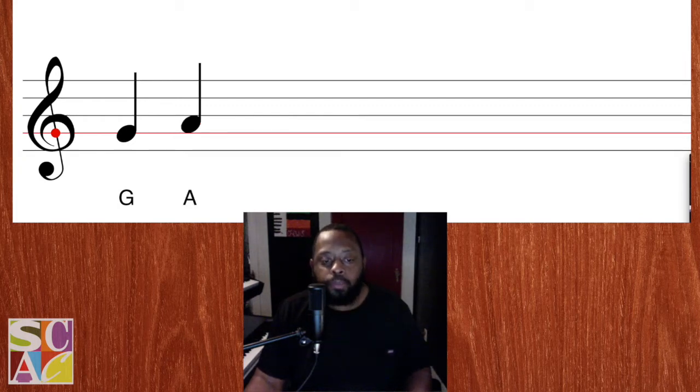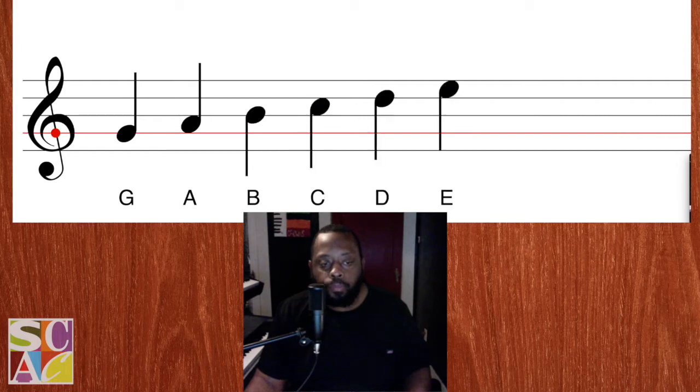Now let's start placing some notes on the staff. Now, we have the notes, we have the name of the notes below, but we don't know how they sound. They just look like notes and the names of the notes. So let's go to the piano and find out how these notes sound. With your right hand placed on middle C, play middle C. Now, play D, E, F, and G, and we're going to stop right there.